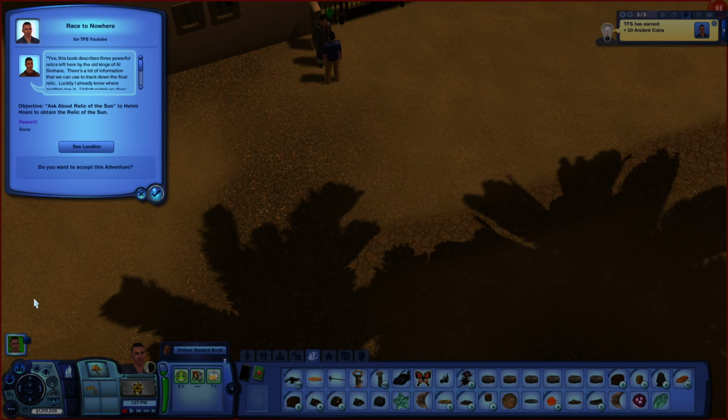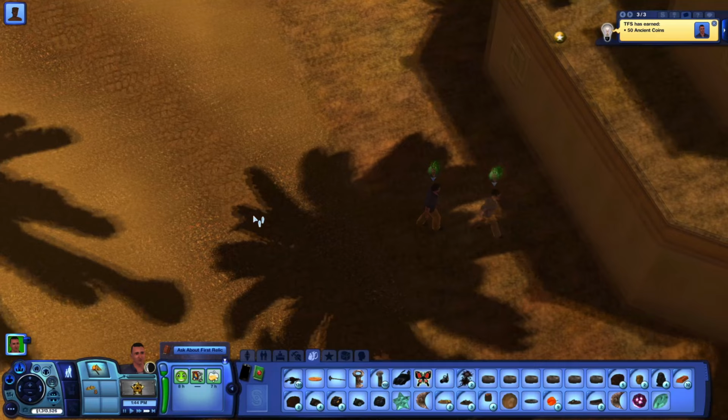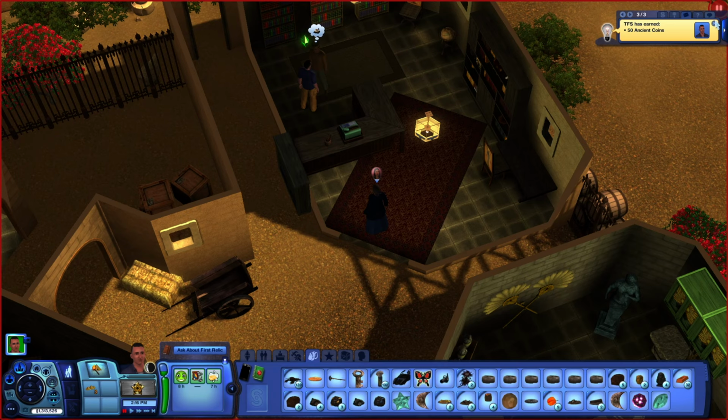And now we need to talk to Helmi Hosni, which is the first relic, and since it's a book about three relics, there'll be two more relics. So let's go ahead and ask about the first relic. Let's see if he's feeling generous. Of course not. I'm going to have to get friendly with him.